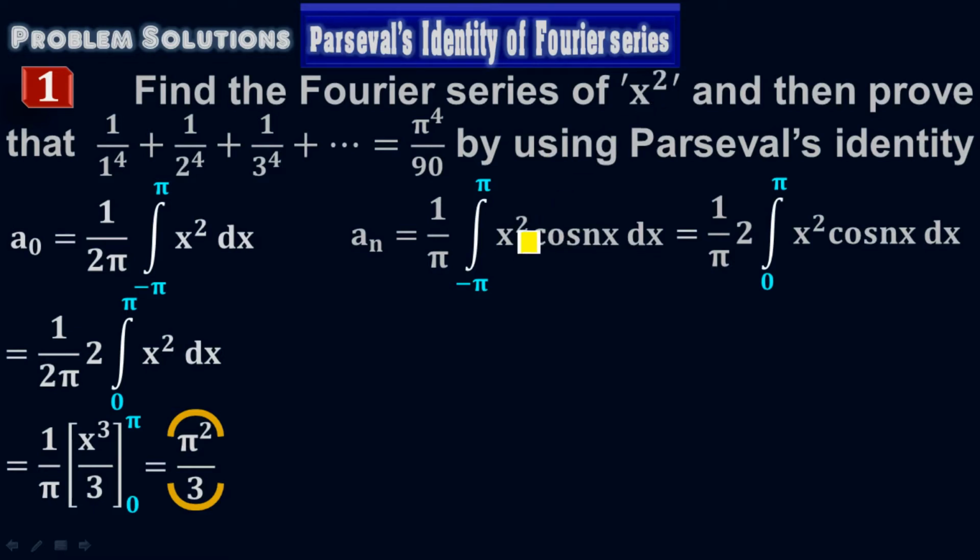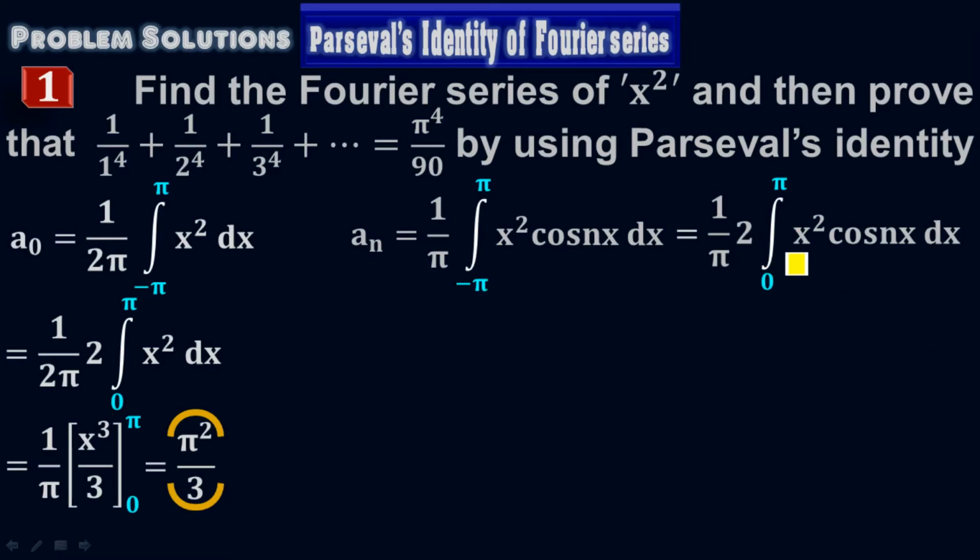Since x squared is an even function and cos is also an even function, even times even will be even. Remember, you have to look at the cos and sine as well. So even times even is even. Therefore this whole function is an even function. Therefore we can make the lower limit equal to 0, otherwise it is not possible. It is not possible for an odd function. You can only do this for an even function. So I will have 0 to pi instead of negative pi to pi. But then don't forget to multiply it by 2.